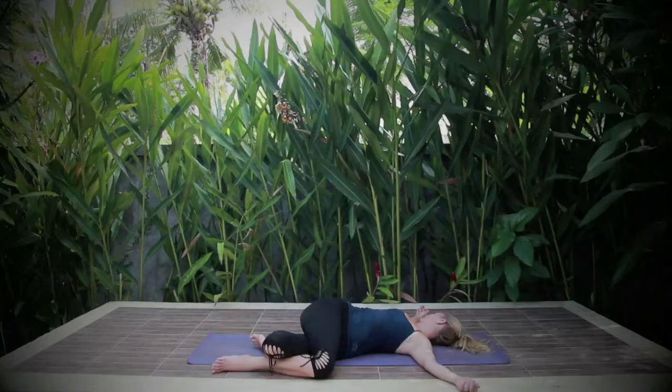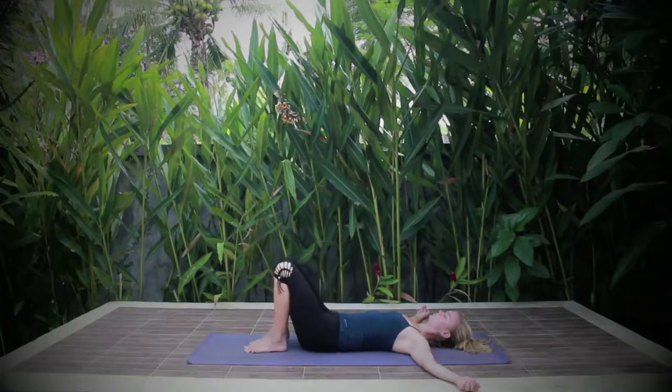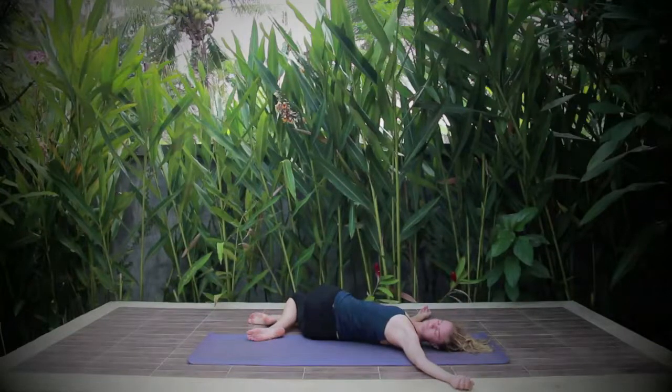So counter poses are very important. This feeds the nervous system, balances out the mind. Then as you're ready, drawing the knees through center, uncrossing, changing sides, left thigh over the right. Knees gently release to the right, head is neutral or looking to the left. Eyes can be closed or at a half gaze.